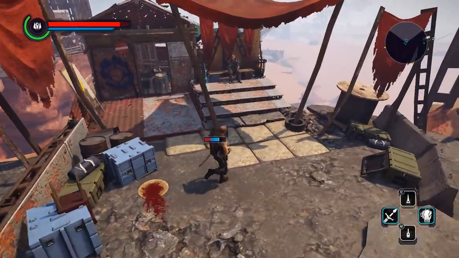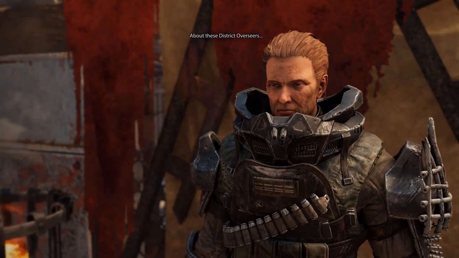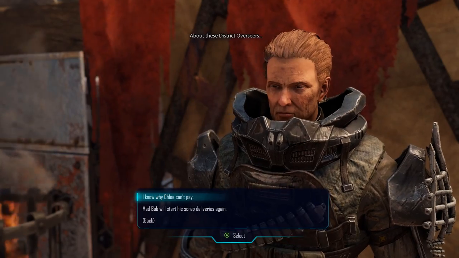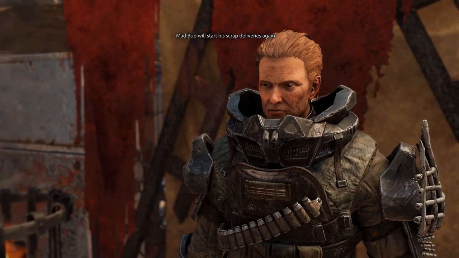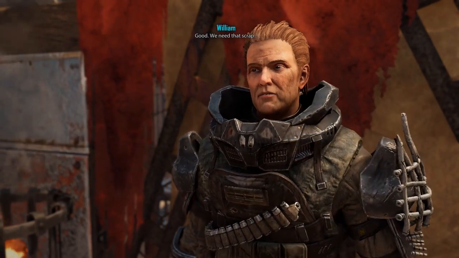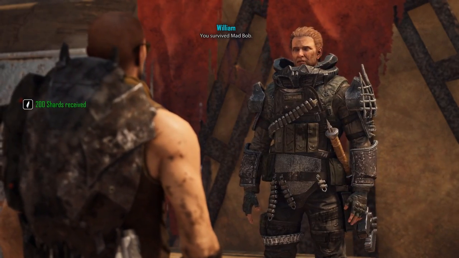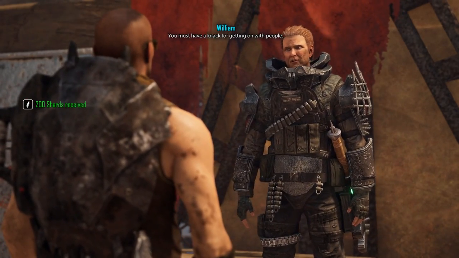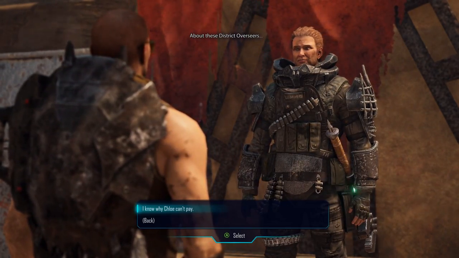Alright. I haven't talked to you for a while, have I? About these district overseers. Mad Bob will start his scrap deliveries again. Good. We need that scrap. Profit is good for all of us. You survived Mad Bob. You must have a knack for getting on with people. That could be useful.